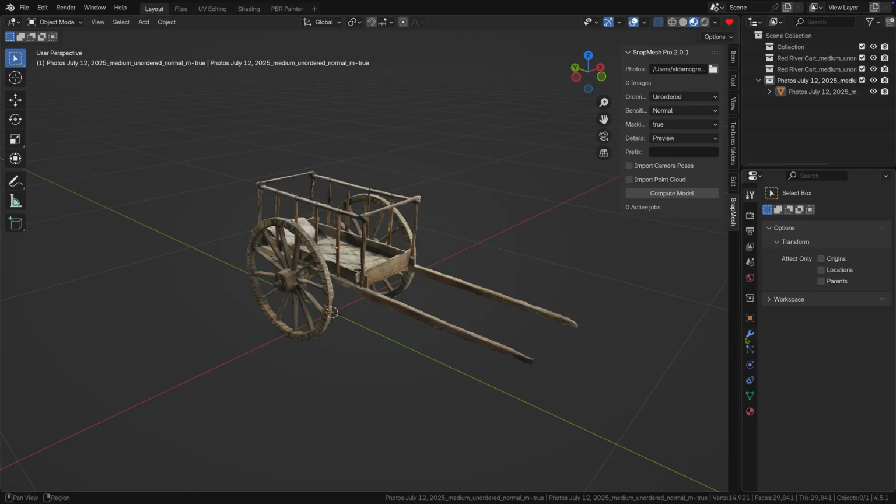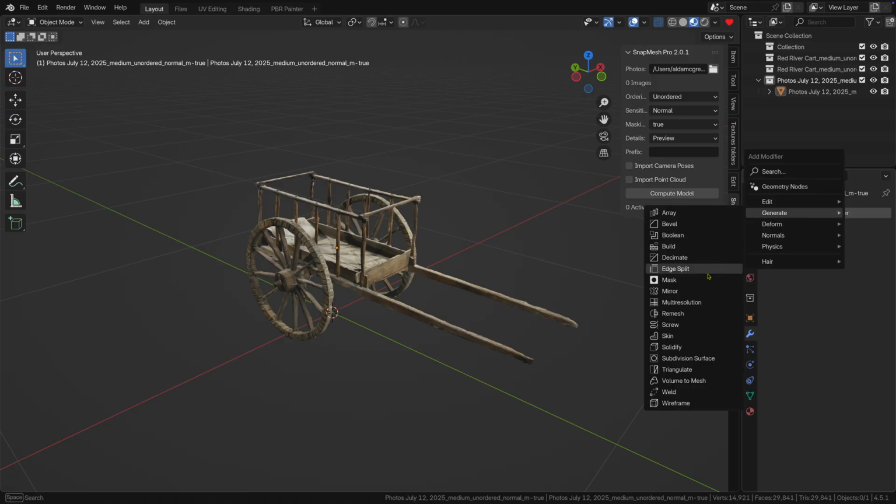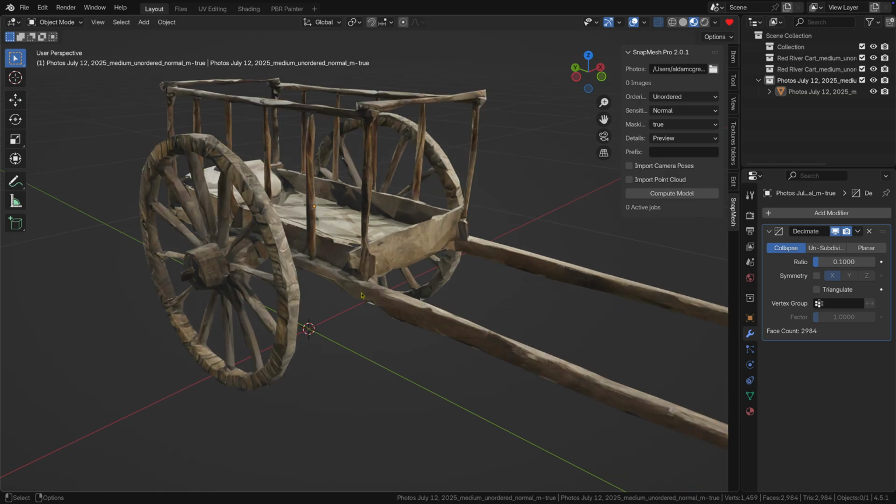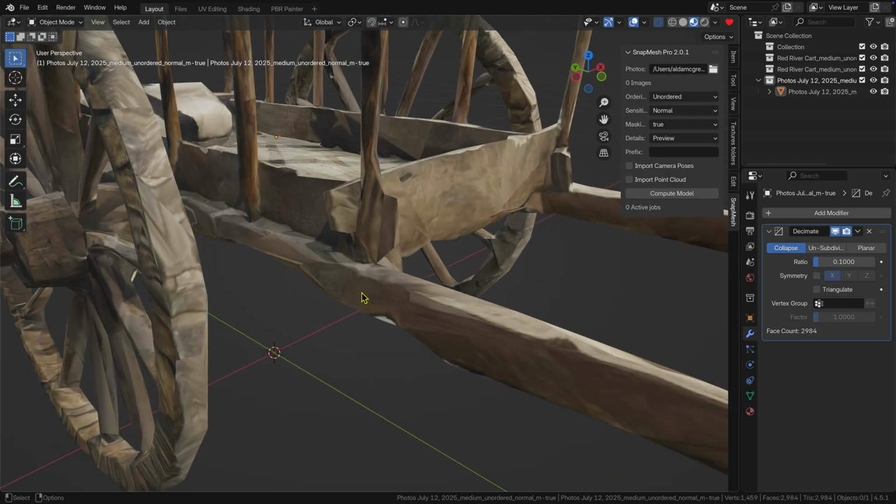Applying the decimate modifier with a ratio of 0.1 reduces the poly count to 2,948, a respectable number for an initial level of detail, that is, LOD 0. However, to me, the quality of the model is still somewhat wanting.